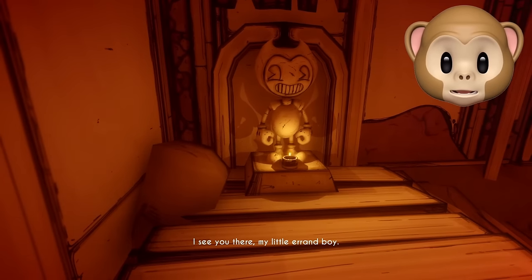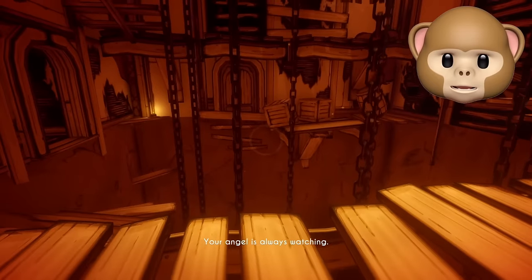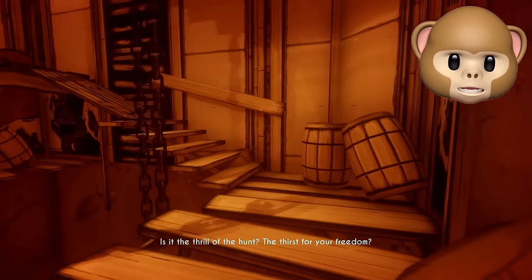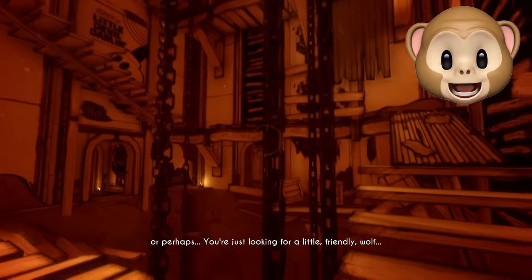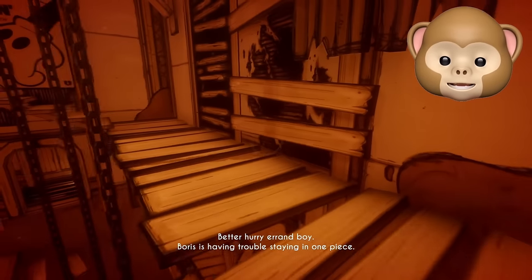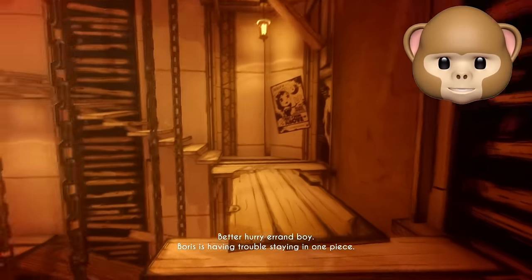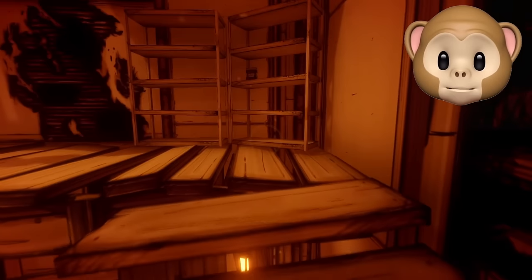I see you there, my little errand boy. I'm not your errand boy anymore. Give me Boris back. Angel is always watching. What is it that keeps you going? I love Boris. Is it the thrill of the hunt? The thirst for your freedom? Or perhaps just looking for a little friendly wolf. Better hurry, errand boy. Boris is having trouble staying in one piece. What's that supposed to mean? One piece? I think he's in one place. What are you doing to him? You better not chop him up.